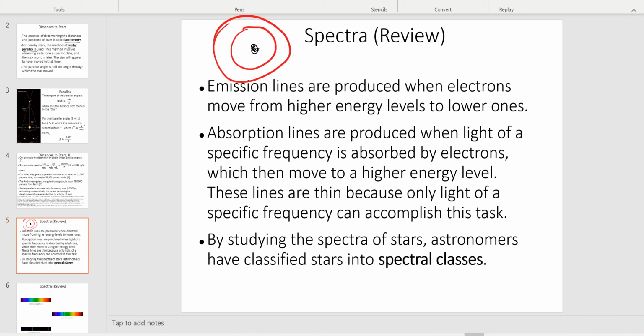If this center black circle here is the nucleus, then I can draw electrons here in these different orbits. So suppose we have one electron here, which is blue. This is not to scale. Let's just have one electron. And let's say that I want to move this electron from the inner red circle to the outer red circle.